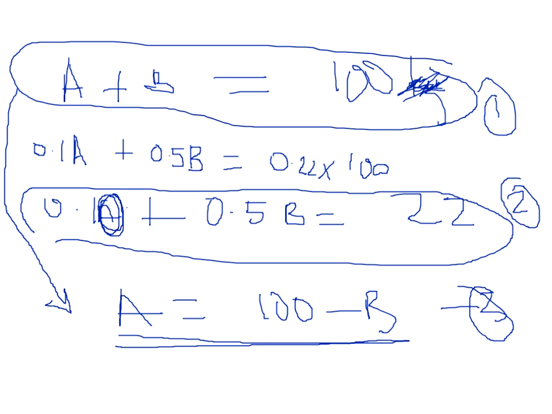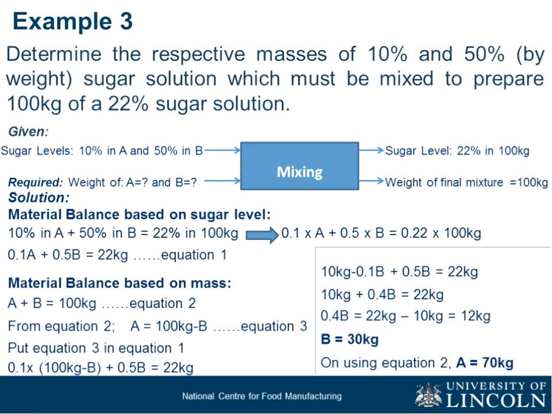What we are trying to do here is to make sure that we have a single equation that will have just one unknown. Because in equation 1, there are two unknowns, A and B. Equation 2, there are two unknowns, A and B. Equation 3, there are two unknowns, A and B. So how do we solve it? We are trying to manipulate the equation in such a way that we can have only one unknown in the equation. If you have only one unknown, whether A or B, it's easier for us to solve that. So if you have this as equation 3, let's go back to this.